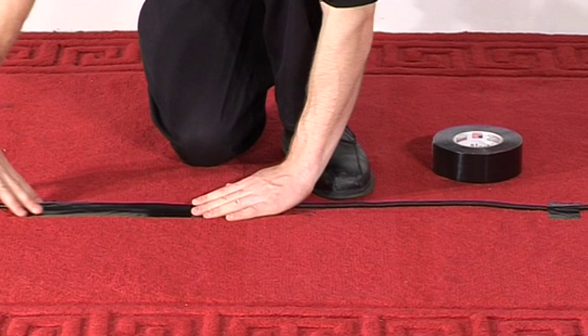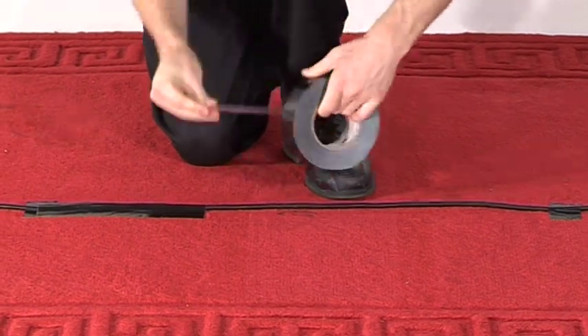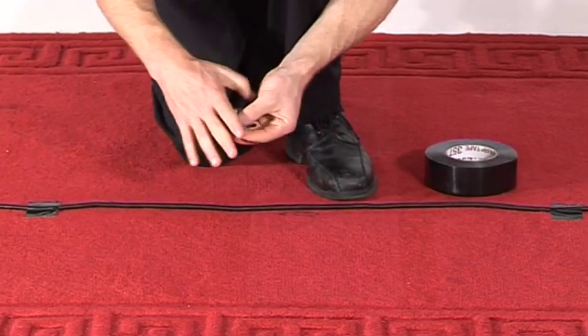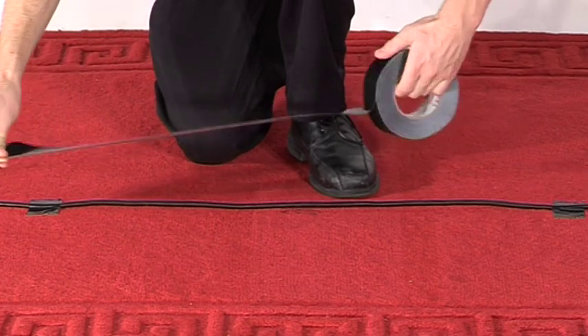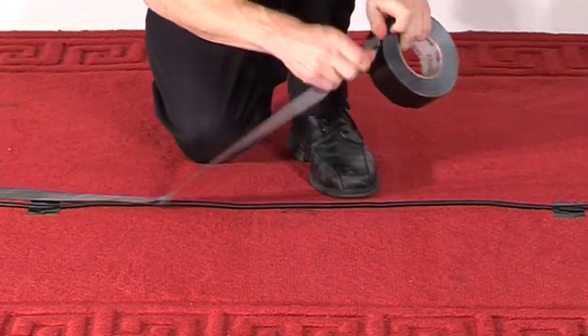This looks neater as there are no tape joints. With this first run of tape, we'll demonstrate an awkward method of taping a cable. The correct length is measured, but the beginning of the tape has not been secured at the starting point of the tape run. If the tape is not stuck down at the starting point, you run the risk of the tape sticking to itself and then having to re-measure the strip.